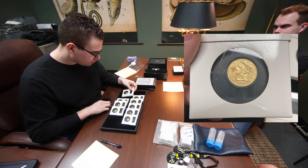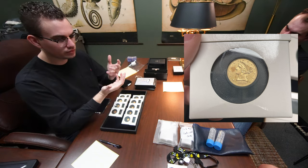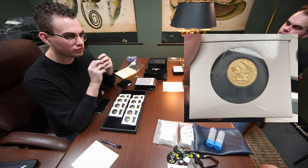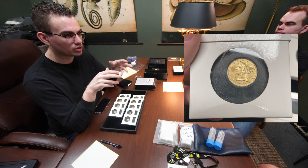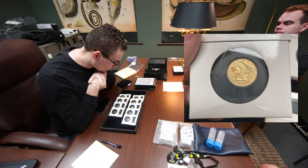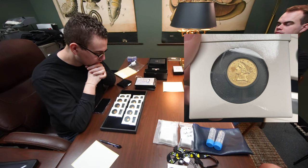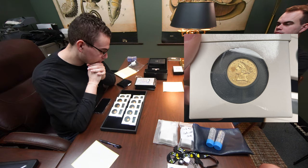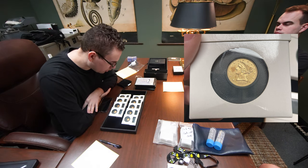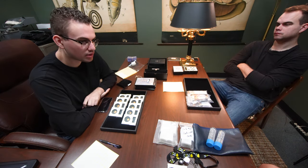Most of the time, gold is super hard to find toned if it hasn't been cleaned before. Even mint state coins that PCGS passed with nice red velvet toning, it's because someone used a chemical on it to bring out that color. Exactly. And what happened to this coin is someone harshly dipped it, and it changed the color to that really flat yellowish, and it had that orange spot come out. So I think that one has just been harshly cleaned and then retoned. That's what I was wondering.